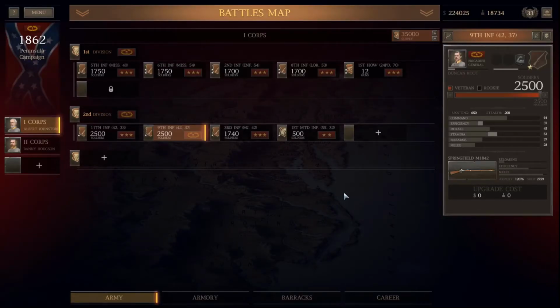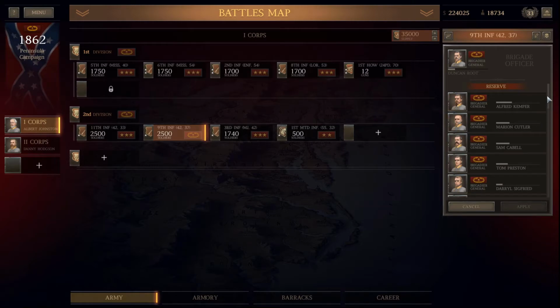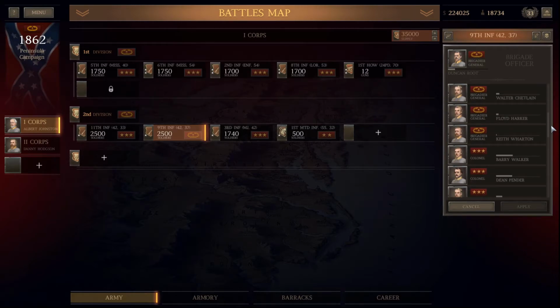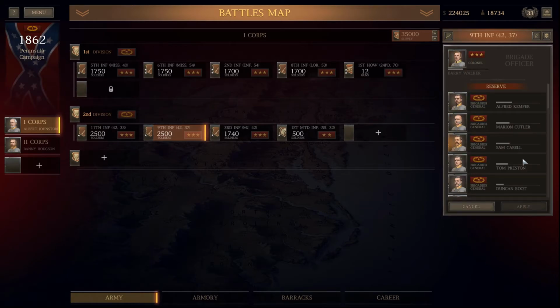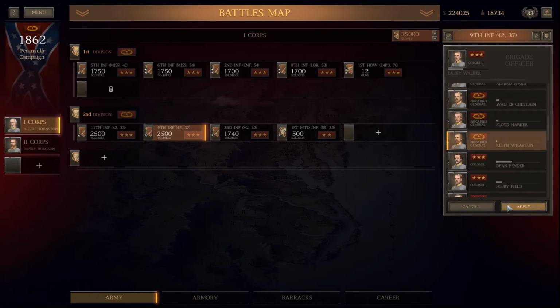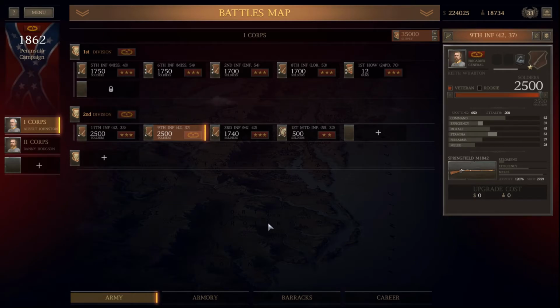We are playing Ultimate General Civil War, continuing our Confederate Let's Play. We're taking a look at some of the officers that are going to go in some of the units here before the Battle of Port Republic. And I know in the last video I'd mistakenly called it First Springfield. It's because I wasn't really sure what it was called.